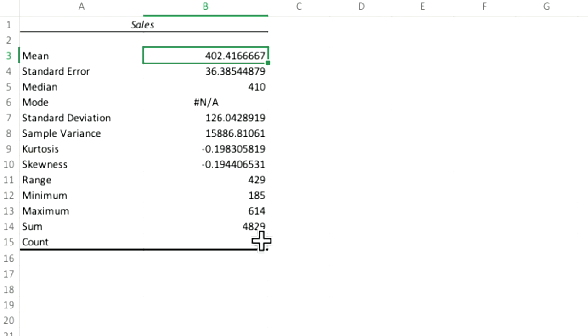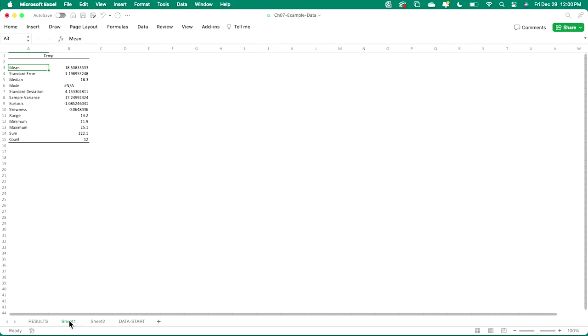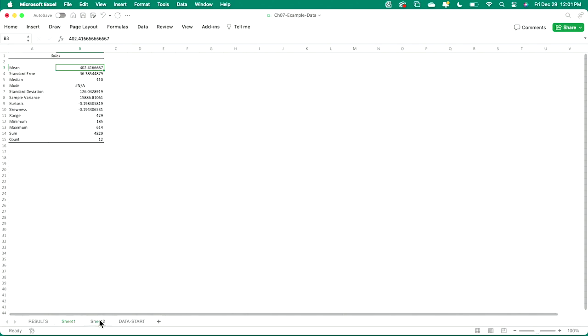And again, the count was 12. So what we end up with down here at the bottom is this sheet has the descriptive statistics for temperature, and this one has the descriptive statistics for sales.